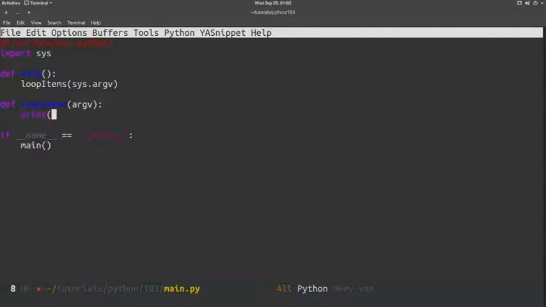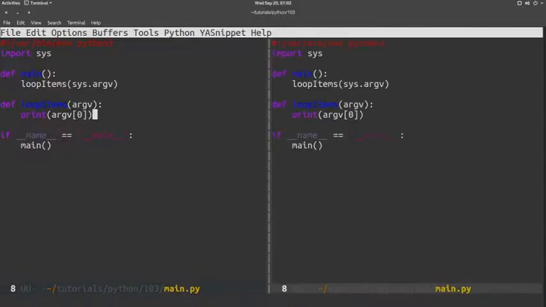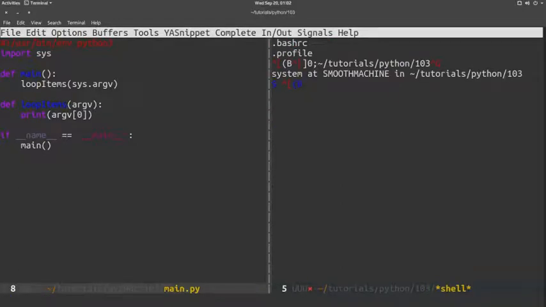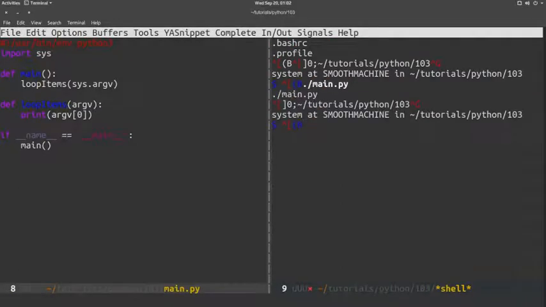So if we wanted to just print the name that we're calling this program, we can do that. Let's go ahead and get our shell back. I've already made it executable. So there we go.